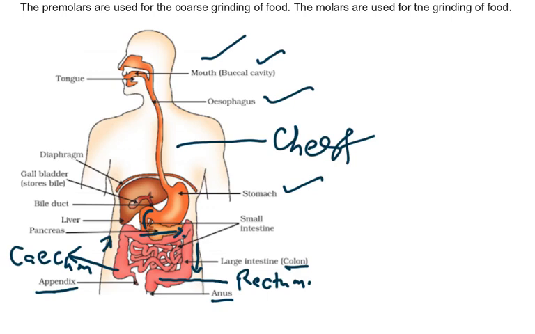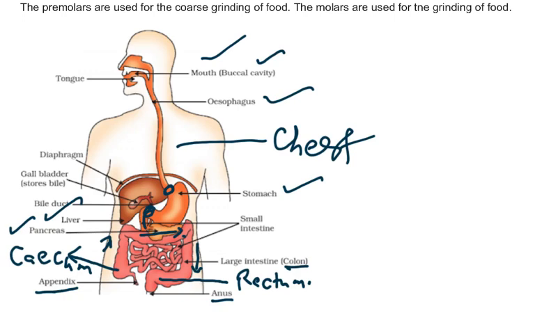Along with this, we have valves called sphincters on both sides of the stomach. They help to regulate the flow of food from the esophagus into the stomach and from the stomach into the intestine. Along with that, if you can see, we have two very large glands associated with the intestine or the digestive system. One gland is the liver and the other is the pancreas. Along with that, we have a salivary gland in the mouth region also.